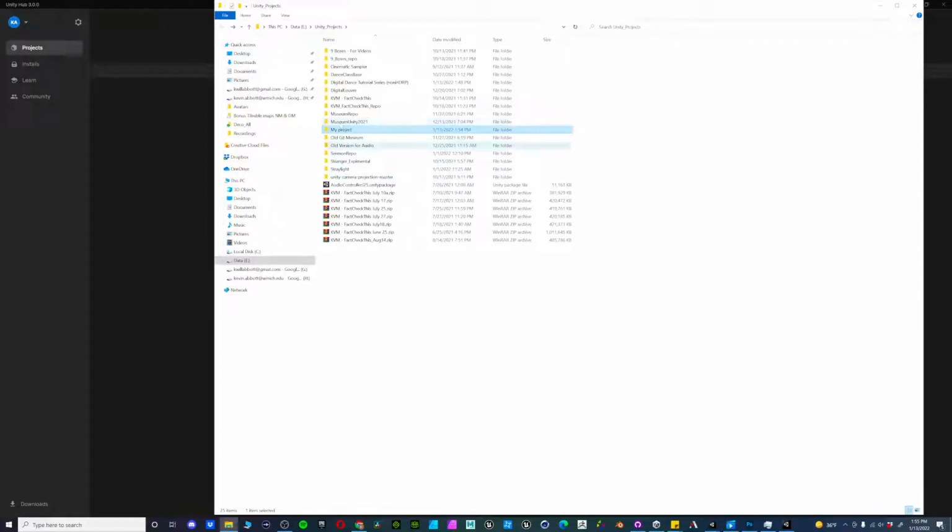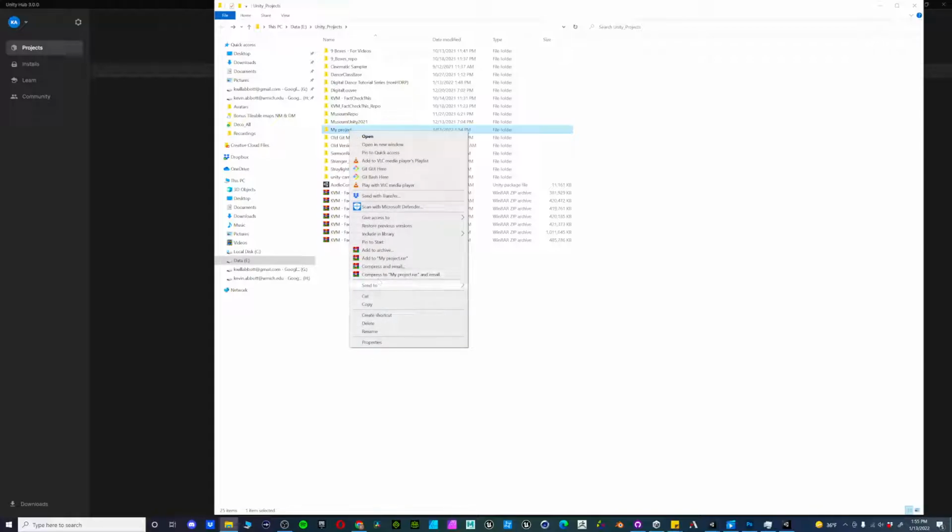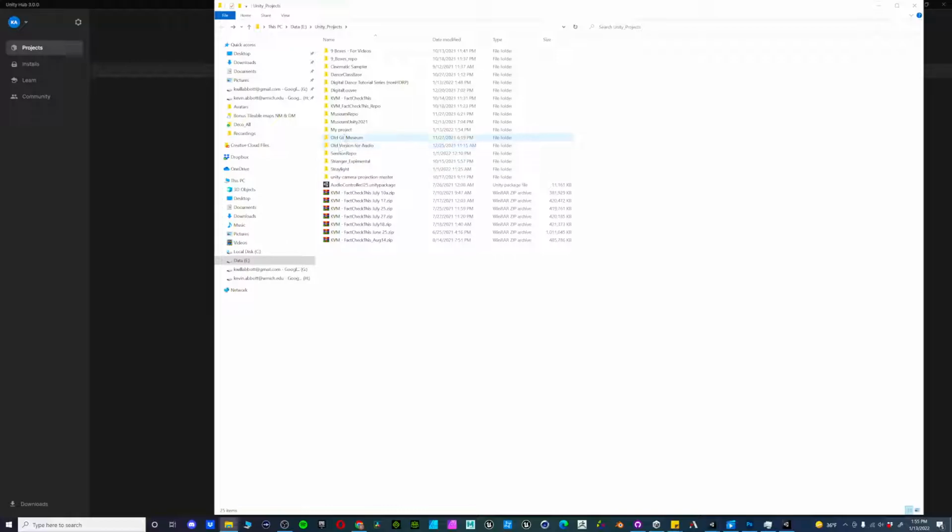If you were to try to move this project from one computer to another, you'd want to move this whole folder, or the best way to do it is to right-click and make a zip file. On the Mac and Windows, there are built-in ways to make a zip file, and then you can move that whole zip file. That's often the fastest way to do it. Then you know everything is together. Also, some of the smaller plug-in hard drives can be slow when you have a ton of files. So even though zipping takes some time, often the zip file will copy significantly faster than copying 7,000 files at a time.